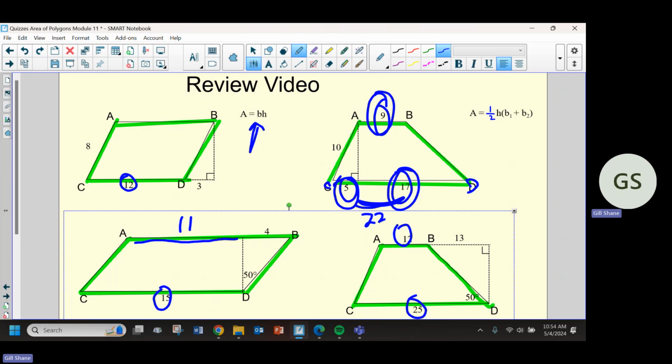That's the base. Again, just make sure you're finding the value or the length between one letter to the next letter. Don't go outside of the letters. Or if there's two numbers inside of the letters, you've got to add them together. All right, so that was the first thing. A lot of mistakes on that.